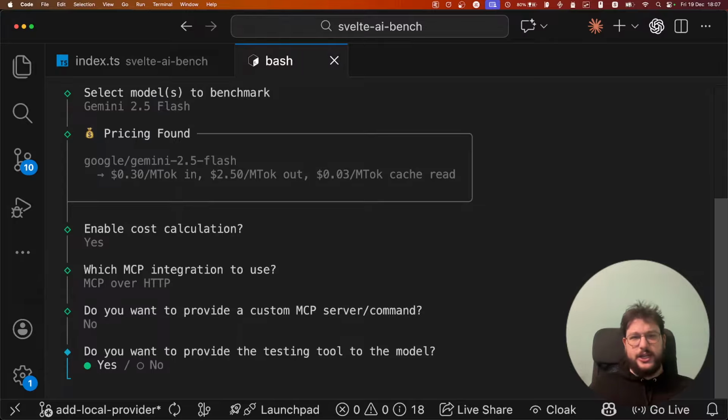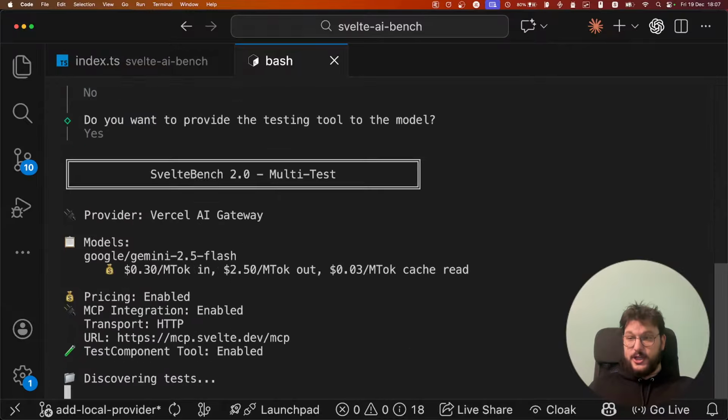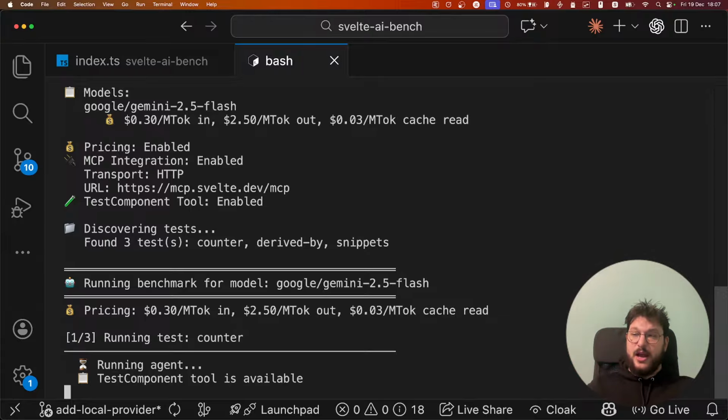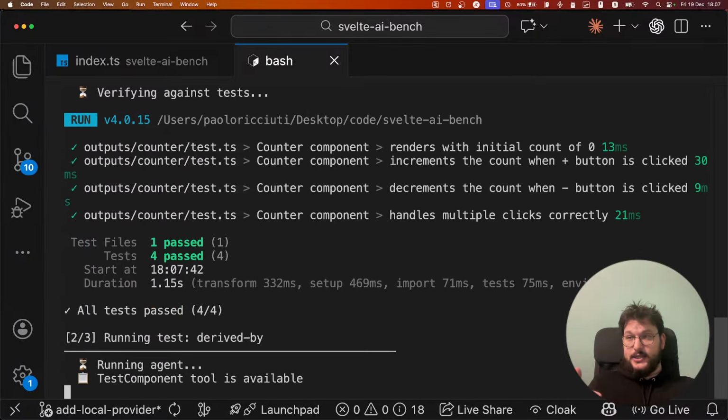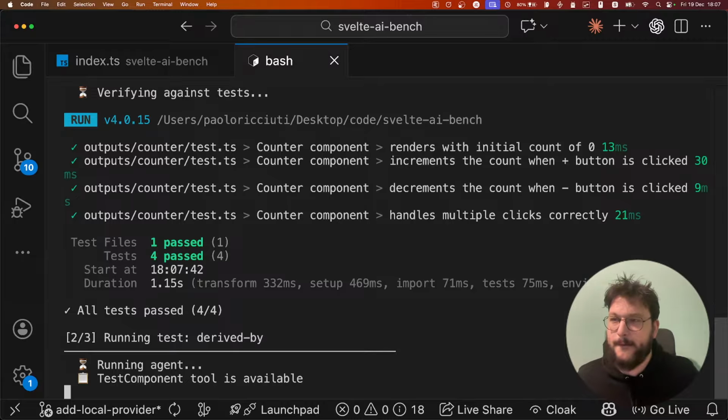Most tools nowadays are able to run the tests, see the changes and see the value, like the LSP component, the language server errors and stuff like that. So what we did is that now this is an actual agent, and we can provide the testing tool to the model. Now this will run for Google Gemini 2.5 Flash. It will generate a component and then run some tests to verify that the component it wrote is actually properly using Svelte 5 and it's working and all of that.